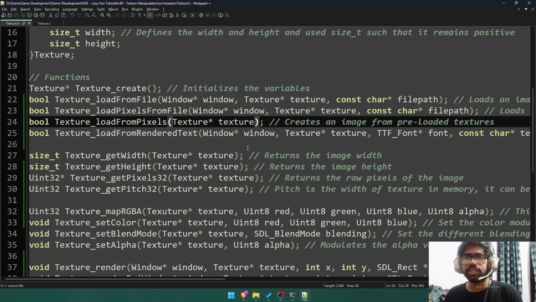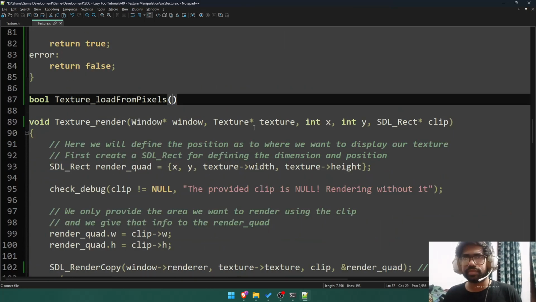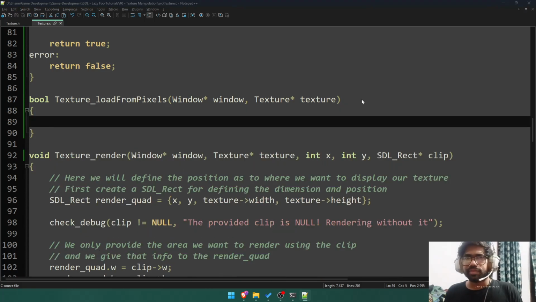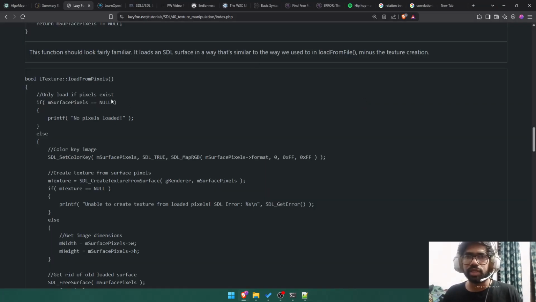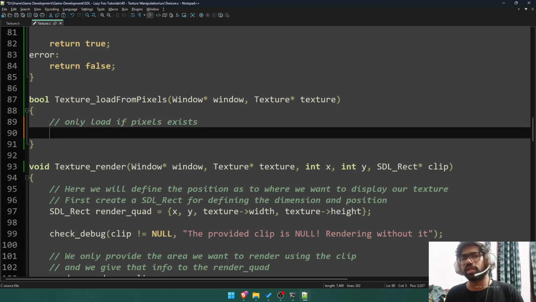Okay, so I do need a window here. Let's just copy this. Okay, so I have only load if pixels exist. Only load if pixels exist. Right. Check texture pixels should not be equal to null.